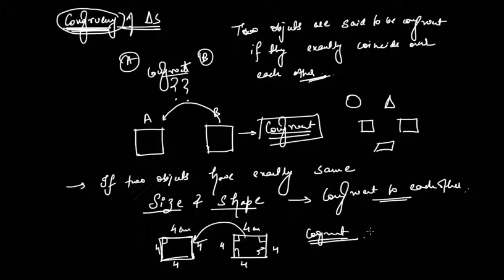What are the properties, what are the conditions, how do we apply it for triangles, that we'll see later. But in this video I want you to focus on what congruency actually is. Once that basic definition is clear, then be assured that the understanding of conditions of congruency for triangles will be very simple. So in this video, I'll just end it this way. In the next video, we'll be seeing the basic conditions for congruency of triangles.